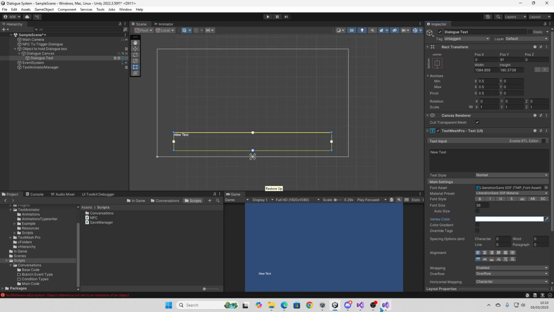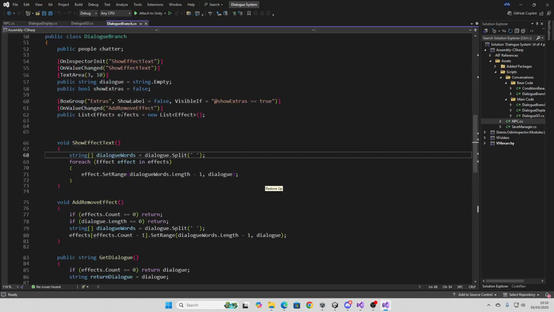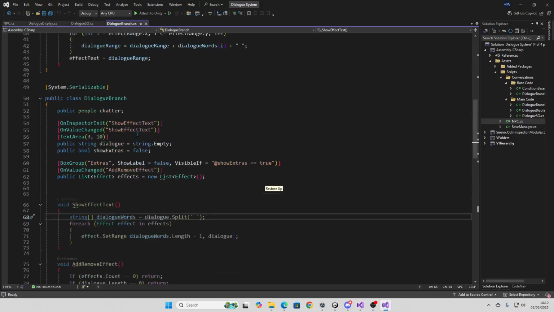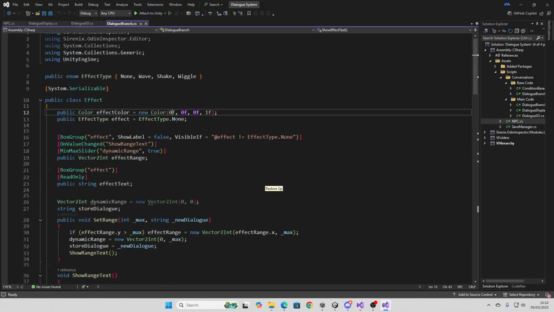So let's say my default is white. Then I'm going to come in here and set up in my effect that the default is white.